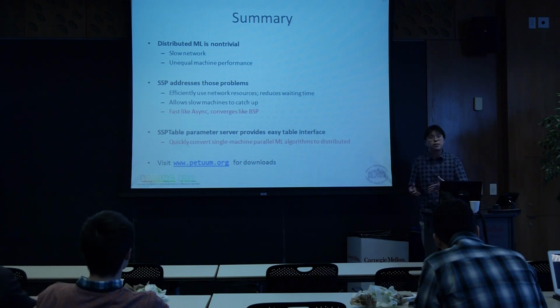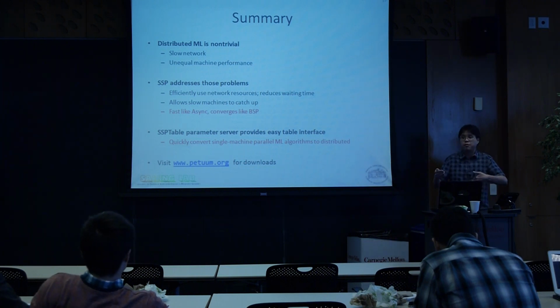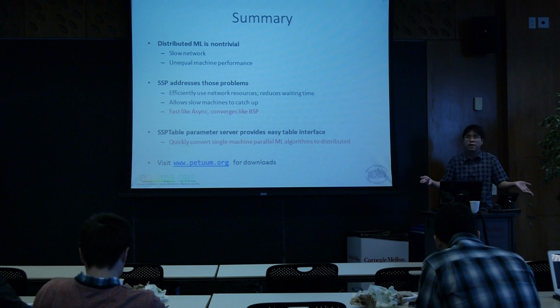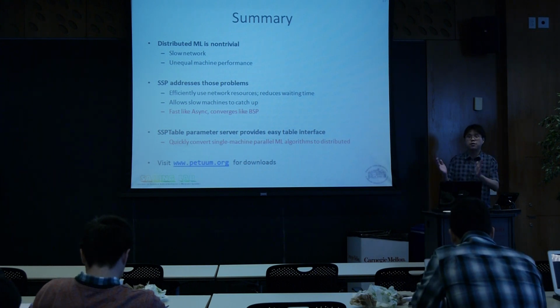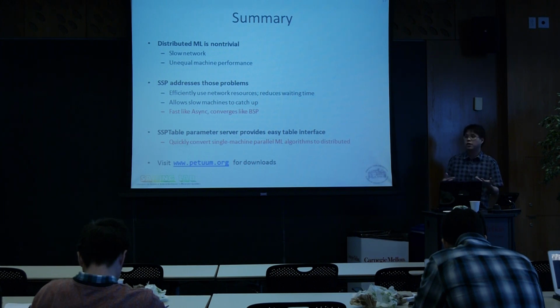SSP also allows slower machines to catch up and essentially balances out the system, and balancing is important because you wait whenever a fast thread is too far ahead of a slow thread. Ergo, if you make the slow threads catch up and the fast threads slow down, you end up doing less waiting. The point is that SSP, when you tune the staleness right, is fast like asynchronous, but converges with the stronger convergence guarantees of a BSP system.